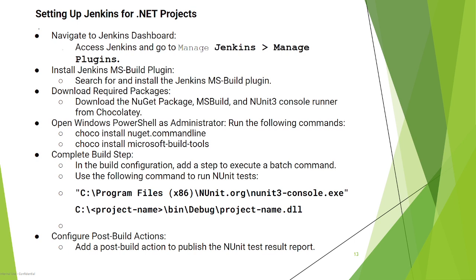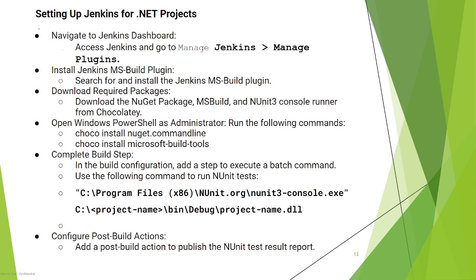Now, how will you set up the build section? So this slide will talk about setting up Jenkins for .NET projects. So once you have navigated to the Jenkins dashboard, go to manage plugins. Install the Jenkins MS Build plugin. To build the .NET project, you will need the MS Build plugin.